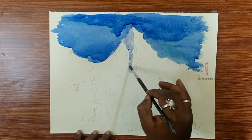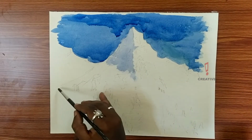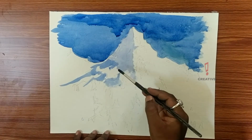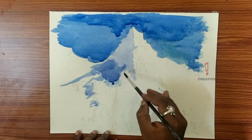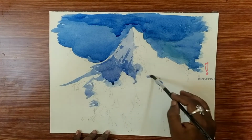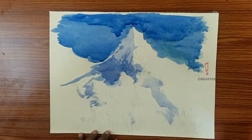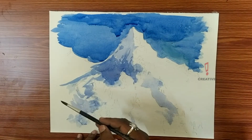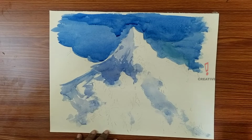I am applying the shadow area of the mountain. I am using Persian blue, mixed with a little bit of crimson. Again, I am telling you the mixing color is Persian blue mixed with slight crimson. Then we get this kind of violet color.